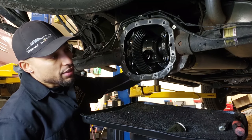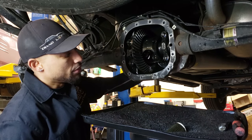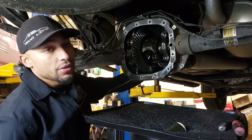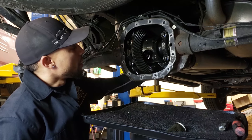So I don't know, some of you guys can do this on the ground, just make sure you're safe and you've got some type of jack stands, and you can throw it in neutral or whatever. If you've got a dial indicator, which I'm going to show you how I usually check it. Usually Fords, they tend to set them up anywhere from 8 to 10. I usually like my gears around 10 on something like this. But we're going to see.